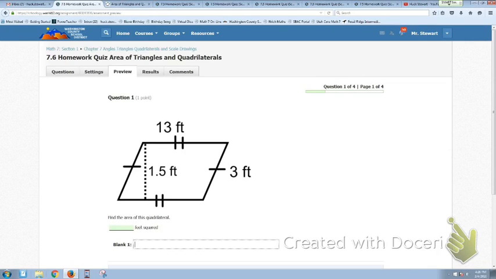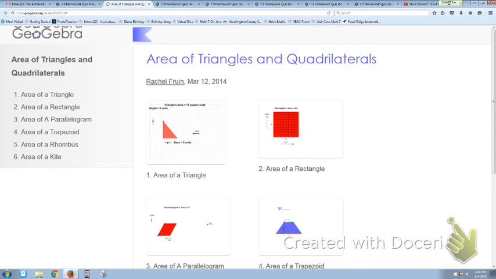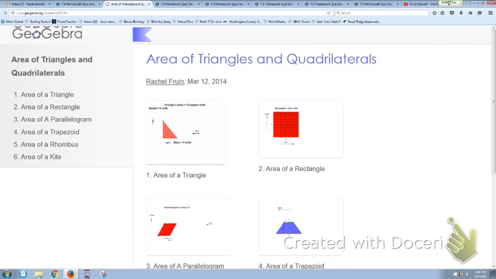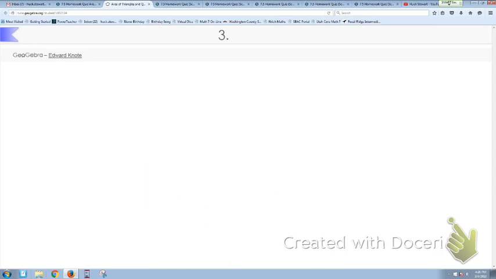Okay, so if you're looking at this shape, you'll recognize it as a parallelogram. A parallelogram is a quadrilateral that has two pairs of parallel sides. Those are parallel. And, well, let's just talk about parallelograms for just a moment. We did this activity in class. It's part of your Chapter 7 Computer Discoveries folder, so you're welcome to go explore this again.